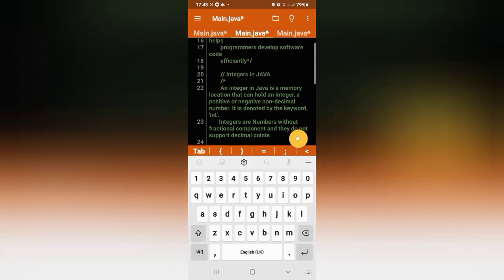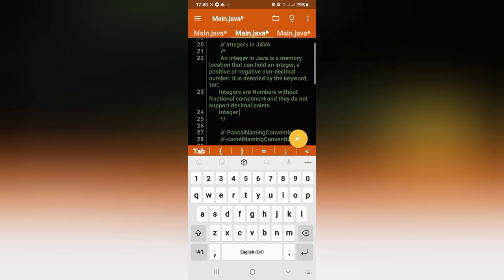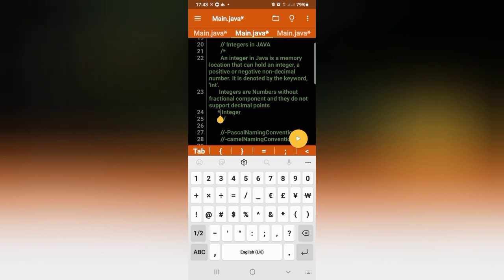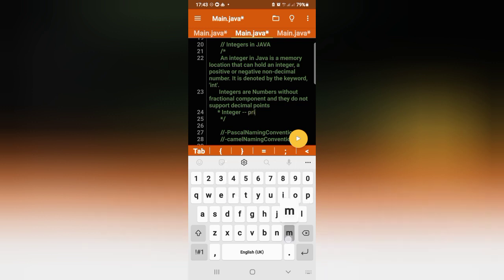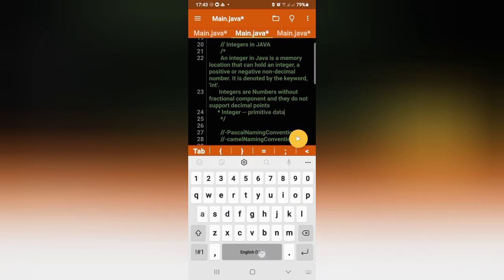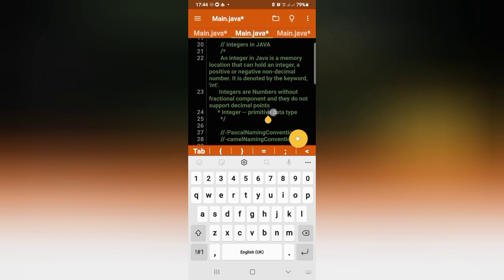And the Integer wrapper class, when we use the word Integer while writing our Java program, it's a wrapper class.